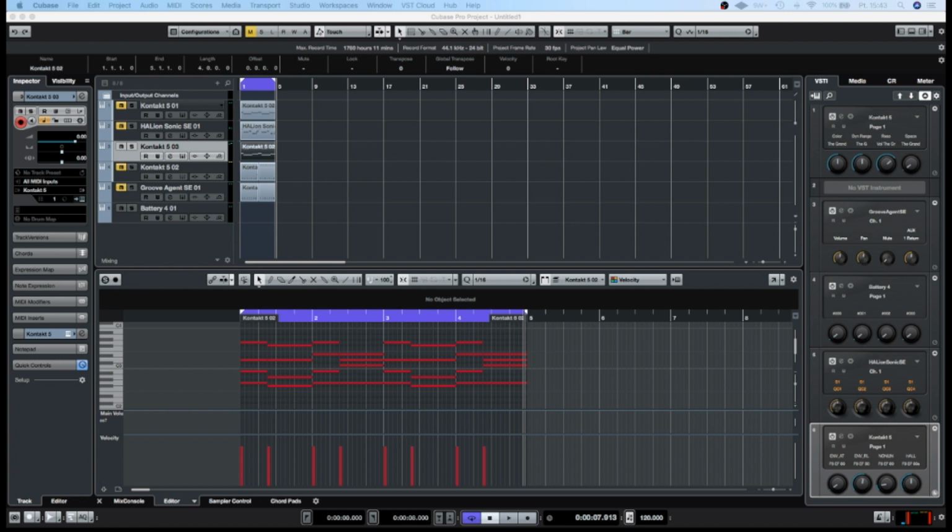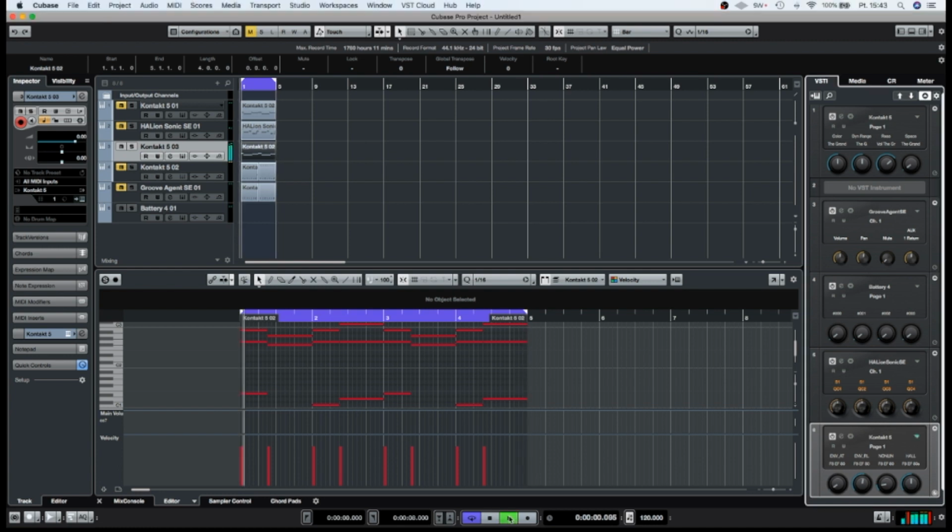So as you can see here, I have a very simple chord progression that I already prepared. It sounds more or less like this. Okay, so it's a pretty simple thing.